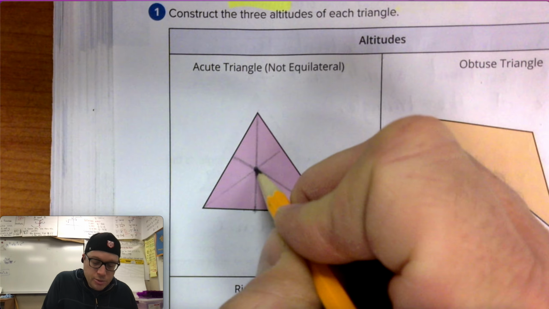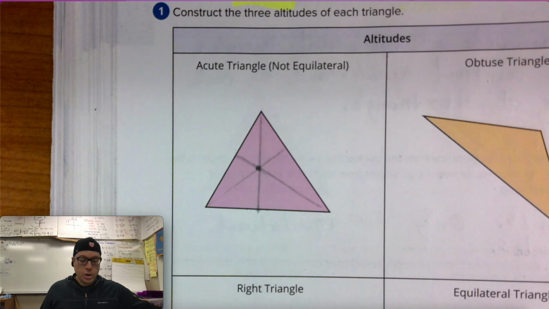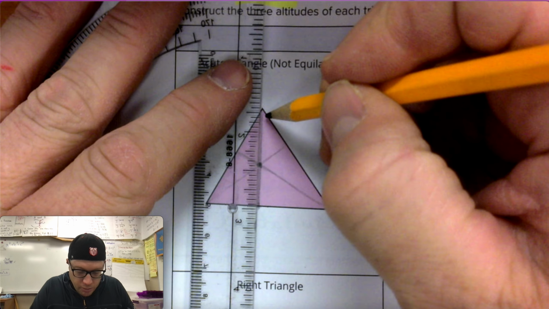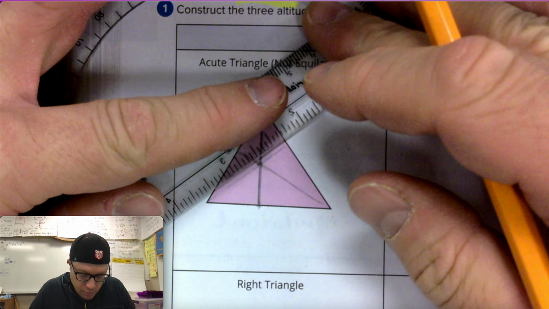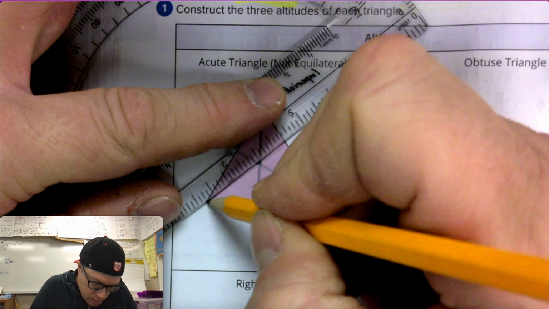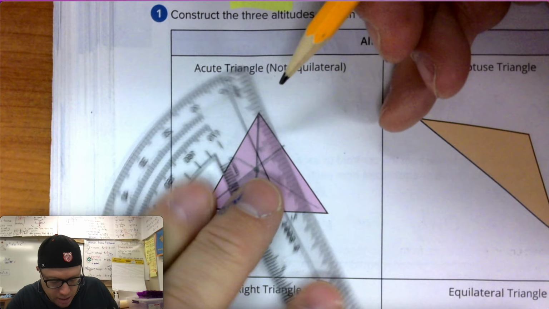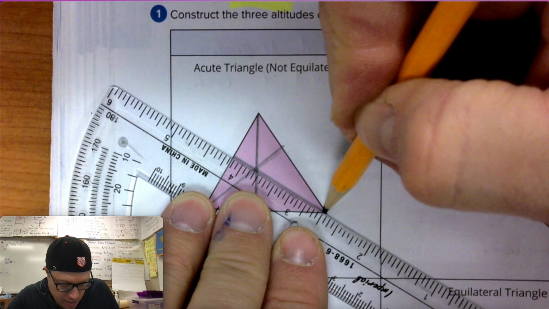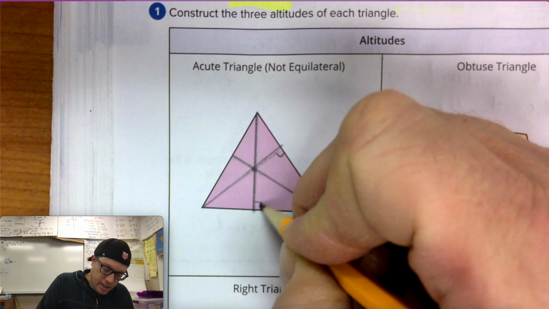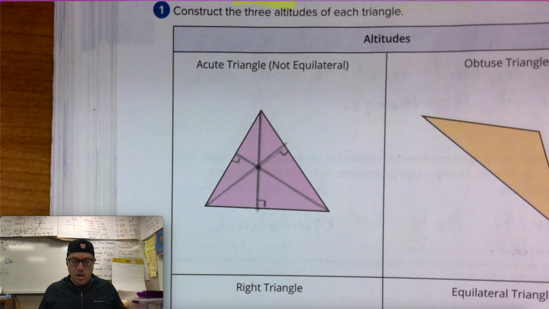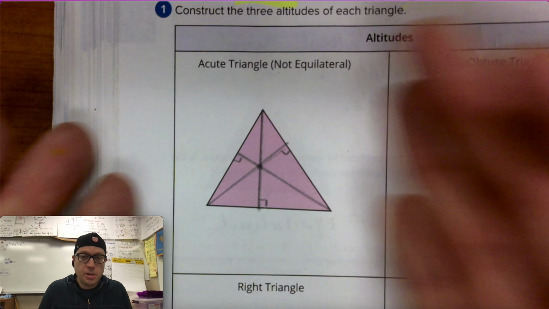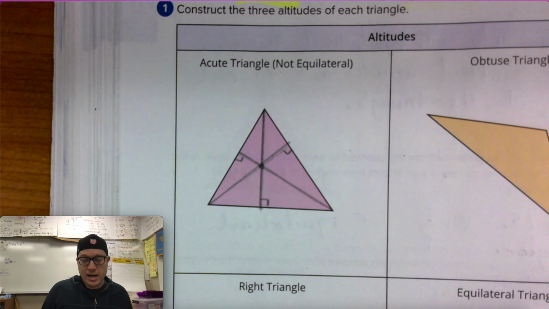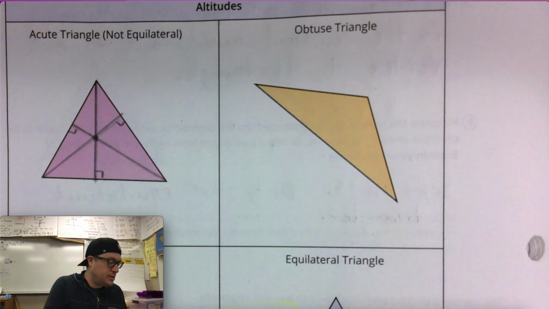They are concurrent. Remember, all of these constructions that we do create points of concurrency. If it helps, maybe bring in a ruler and trace the lines a little more bold. Make sure that they're visible as altitudes. They've made 90 degrees, 90 degrees, 90 degrees. I'm going to speed through the other ones. You've seen the process for this one, so maybe just feel free to skip forward in the video, a minute at a time or so, just to accelerate what you have to see.